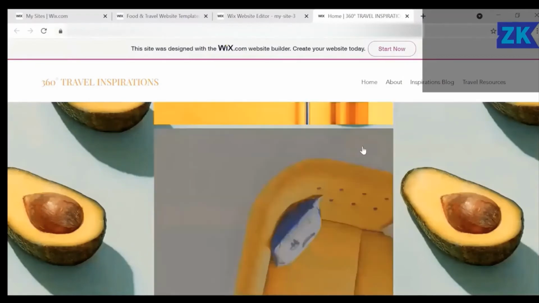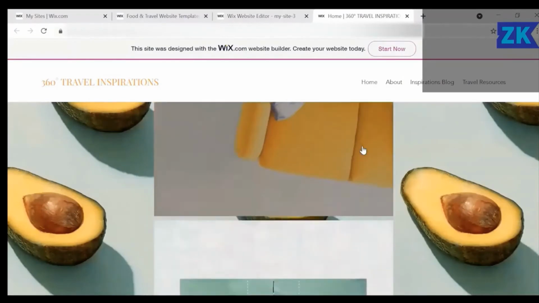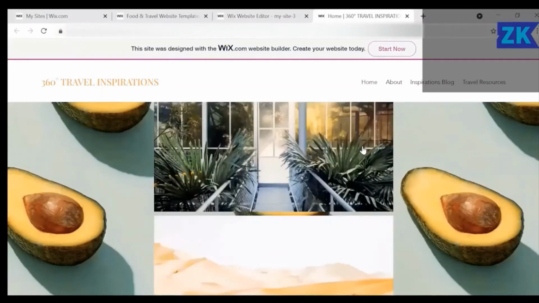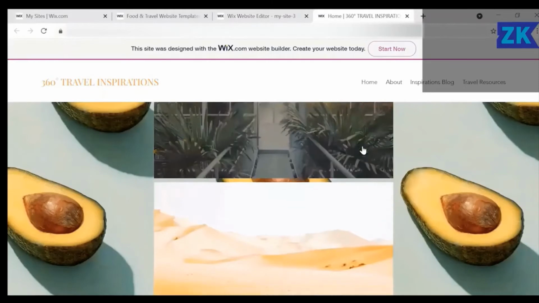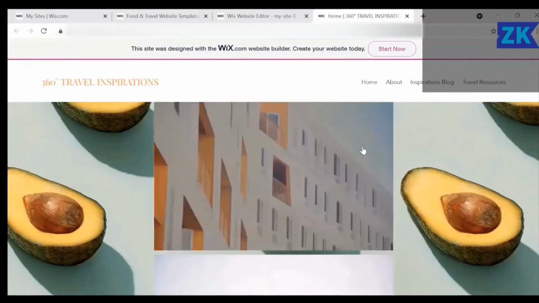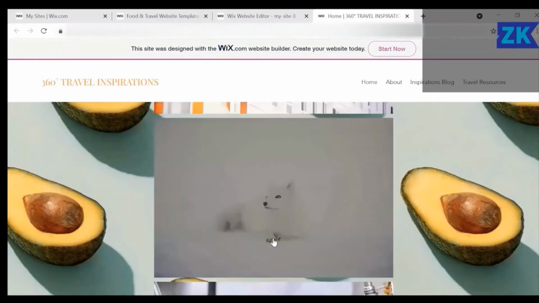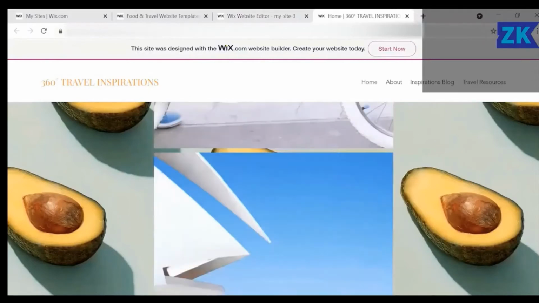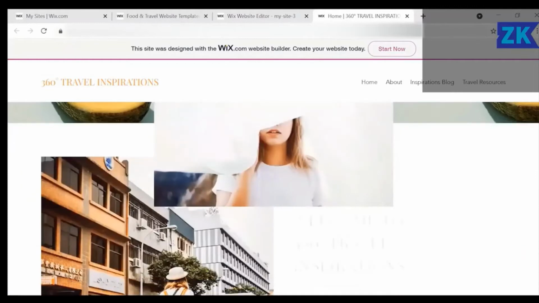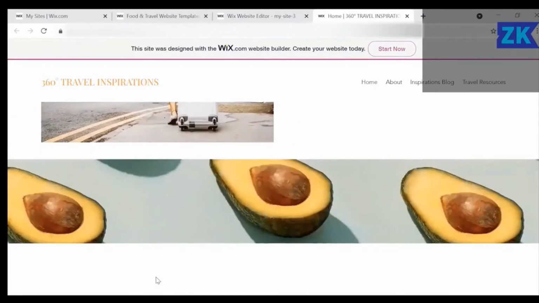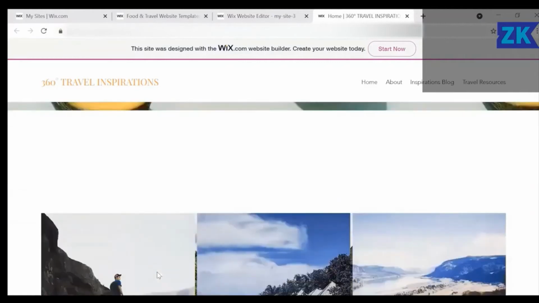That is a reflection of how I want to have a blog appearing and appealing to the needs of my fellow bloggers or those who are interested to travel around or who are interested in food, as you can see from the relevant images. So this is an easy way in which you can create a blog, and you can always customize it by going back to the edit option.